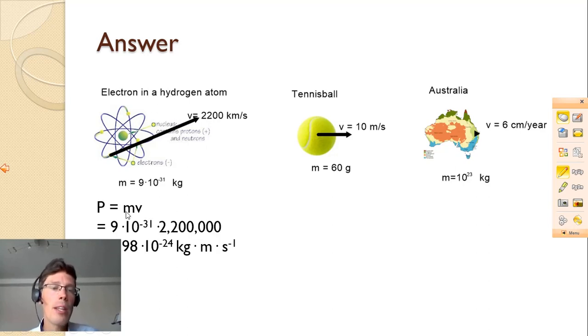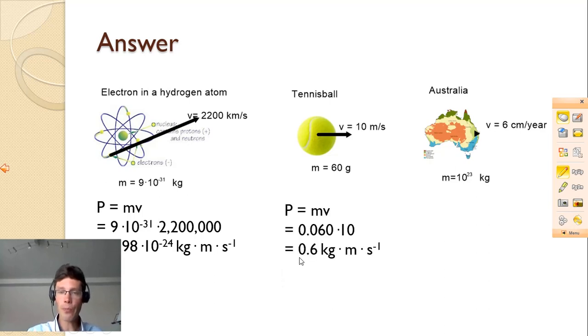Now, let's calculate momentum. We multiply those two. We need to convert velocity to meters per second so that we can compare them with the other two. And it's 2200 kilometers, which equals 2,200,000 meters per second. We multiply it by 1,000, which gets us this very small momentum, 1.98 times 10 to the power of minus 24. Also take a look at the unit. The unit is kilograms, which is the unit of mass, and meters per second, which is the unit of speed, which matches up with the formula, mass times speed.